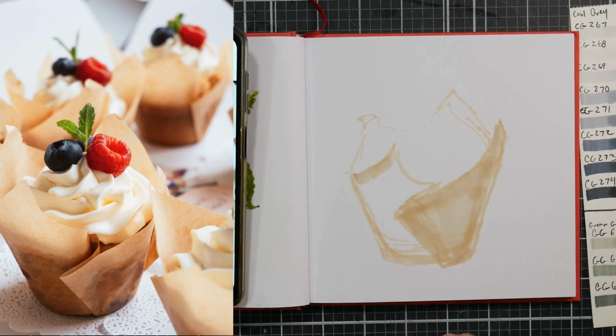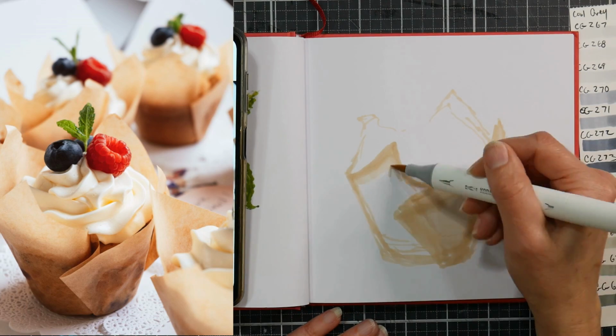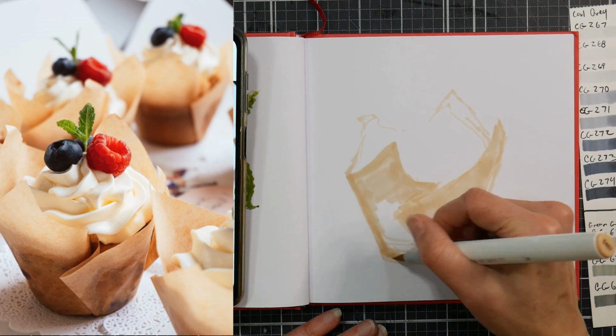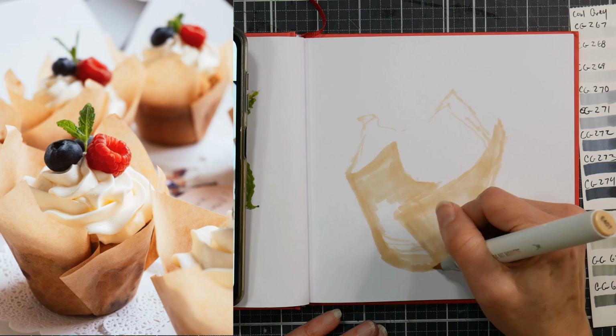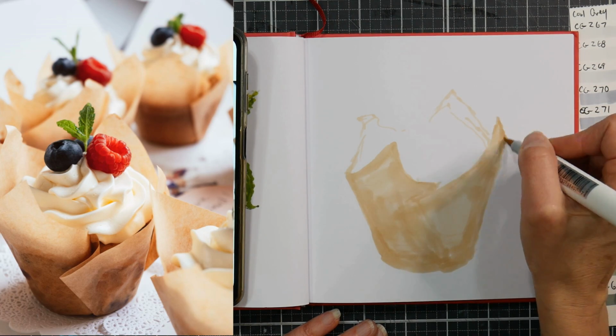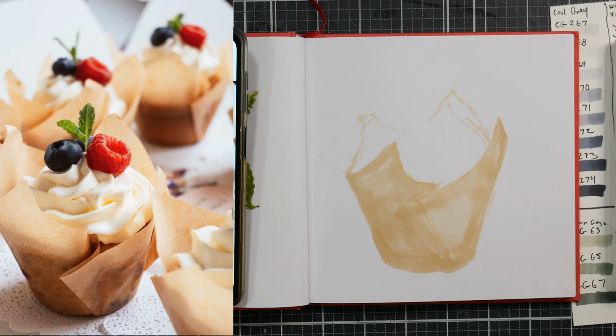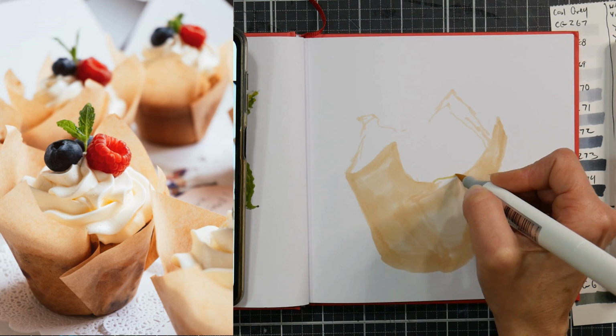Then I'm going to base coat this with that same light color. I started off by sketching directly in with the marker, so that way I don't have to deal with erasing any pencil lines later. If you have markers that have some really pastel pale shades, it's a really great way to get in there and start with the sketch. I personally like to do my fine lining last, so this works great for me.